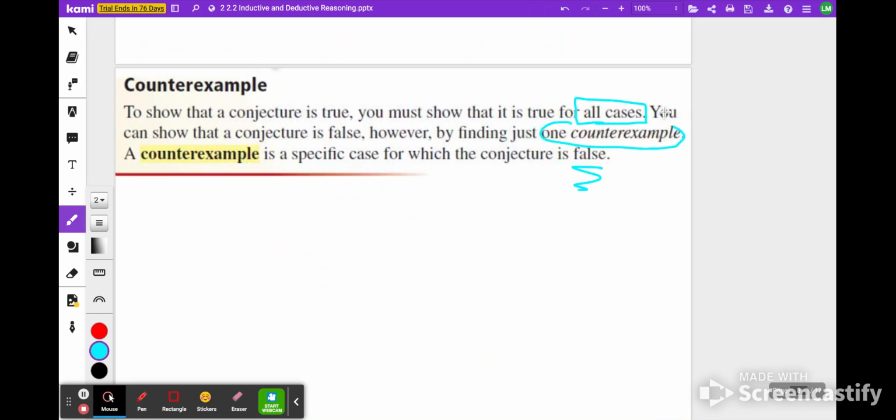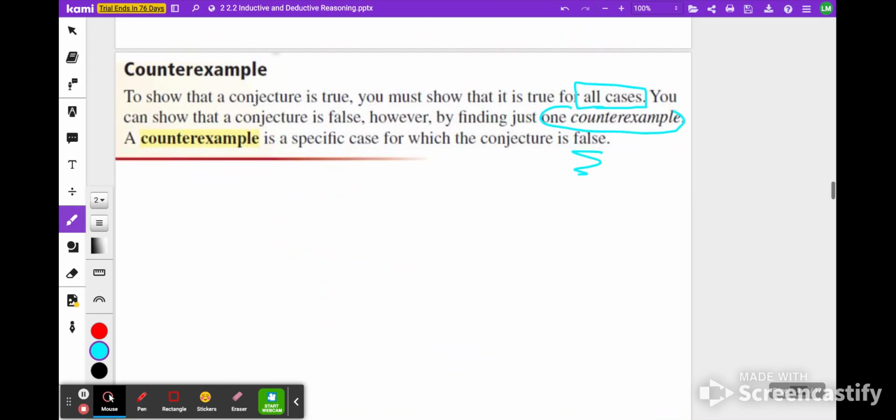So it's kind of like in real life. It's really easy to prove someone wrong because all you have to find is one way that it disproves what they're saying. But if you want to prove something that's true, you have to give all the evidence that's true, like in court, when lawyers try to make their case and fight the cases for their clients.